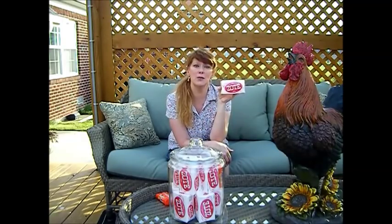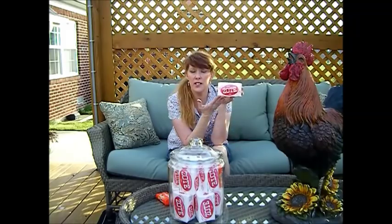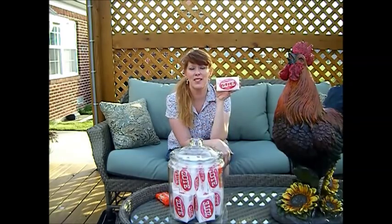Mix a little bit of this with some borax and baking soda and it makes a great oven degreaser and oven cleaner — it's a non-toxic oven cleaner. I love it for that. People used to ask me how I got my pots and pans so clean: my Zote dishwashing liquid. That's the answer, and other people have done reviews on that recipe as well.